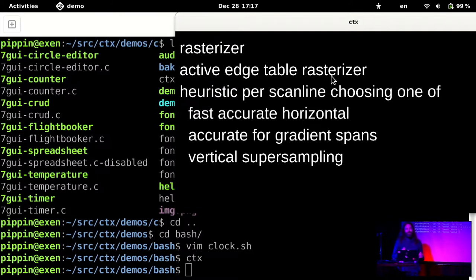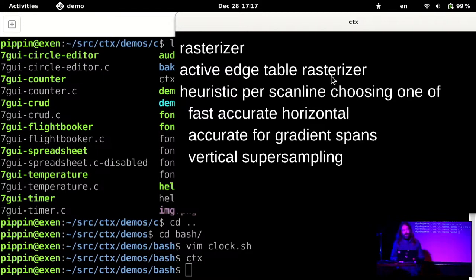And the CTX rasterizer does that as the fallback in case it's a very difficult scan line. But if all of the edges are more vertical than horizontal and none of them are crossing each other in the scan line, then the cheapest horizontal result with just one computation is accurate.